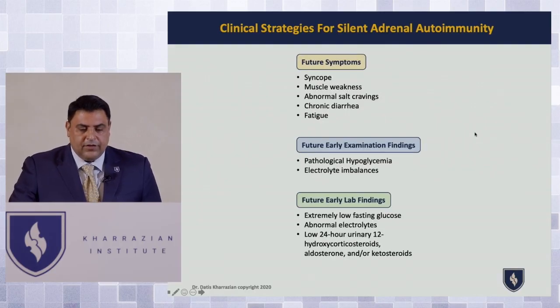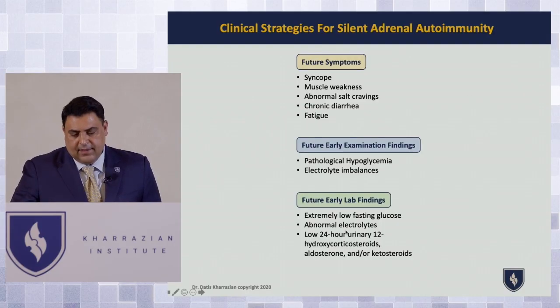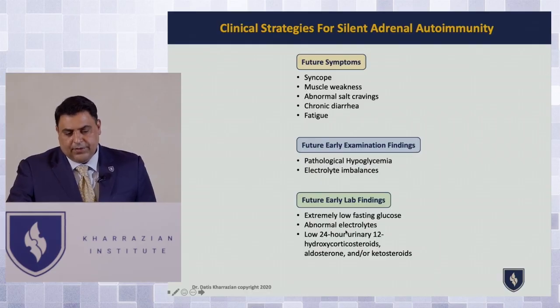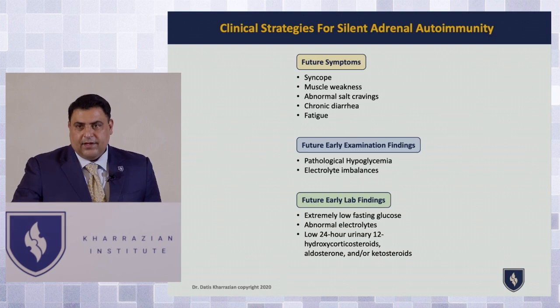Okay, now the clinical strategy for adrenal autoimmunity is, if you see symptoms, just monitor them over time and see if they get worse. Maybe at some point they get progressed enough where they may need corticosteroids, but this is pretty uncommon. Most people who have adrenal autoimmunity never really get to the 90th percentile where they have Addison's disease.